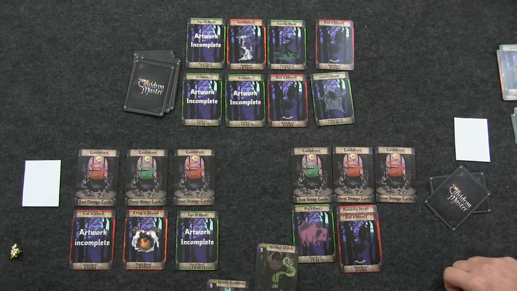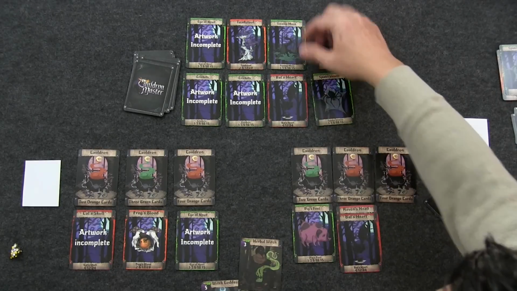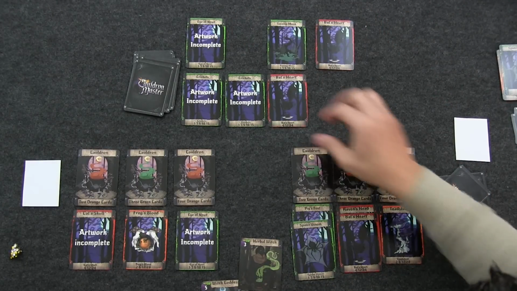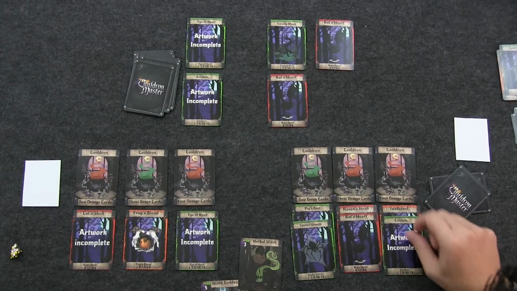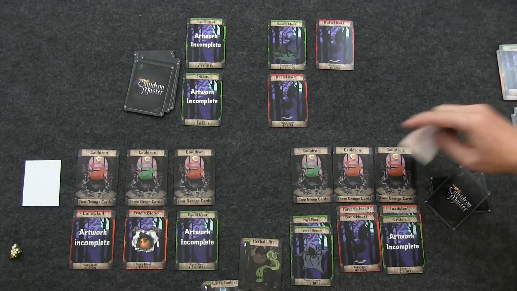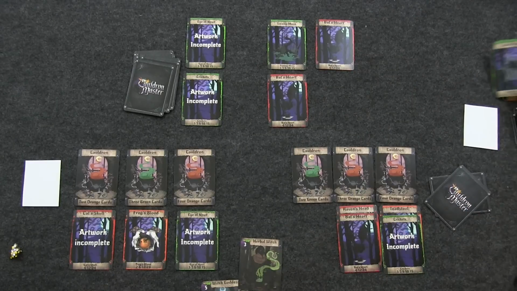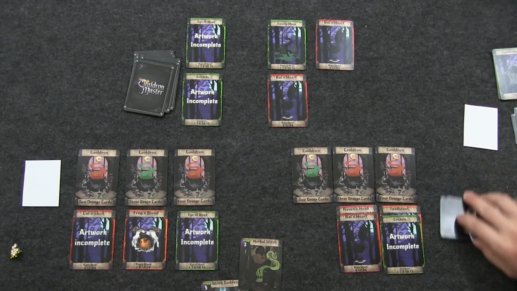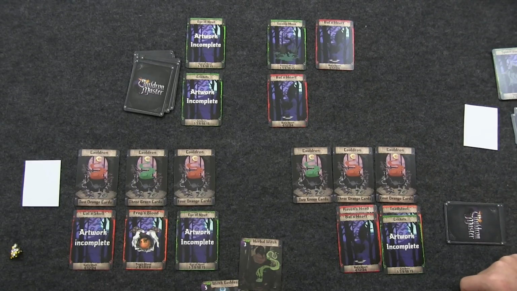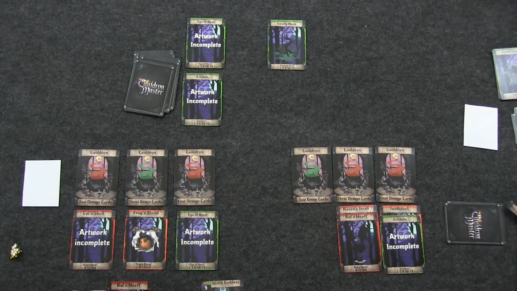Alright, so I get to pick 3 non-red cards. So I'll go with 1, 2, 3. Okay. I'll score this. So that's worth 2 points plus a bonus of 1. So that's 3 points. Okay. Now it's your turn. And I will take these two. I couldn't let you have this. Nope. Sorry.